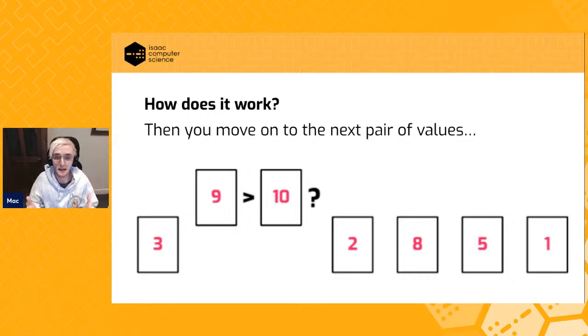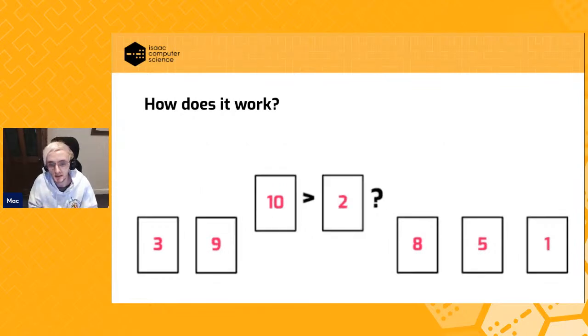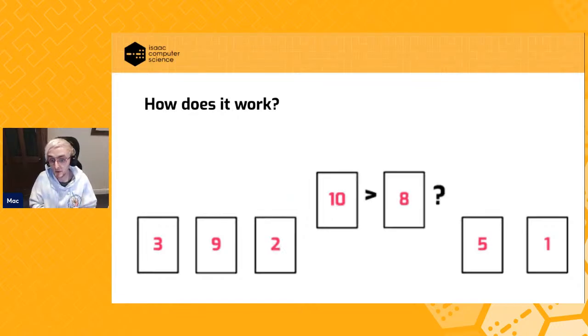And now we're going to repeat that process, right? So we're going to look at the next two items. So the 9 and the 10. We're going to say, is the 9 larger than the 10? In this case, it's not. So we're not going to swap this time. All right, so you can see the procedure here. It starts from the first two items and it's going to work its way up. So next we'll compare the 10 and the 2, and we'll say, is the 10 larger than the 2? And it is, so we're going to swap those.